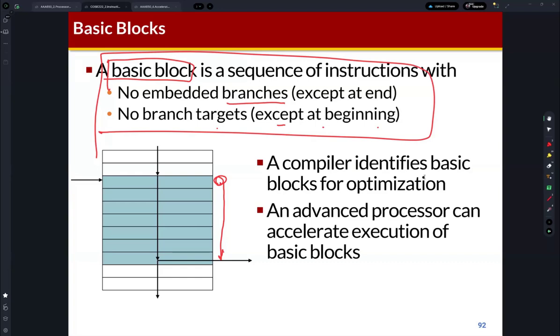Based on the conditions, we can repeat some code, or we can execute some statements selectively, right? So that's why a RISC-V CPU requires branch instructions, okay?